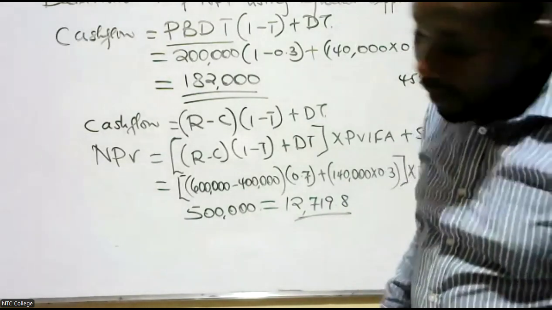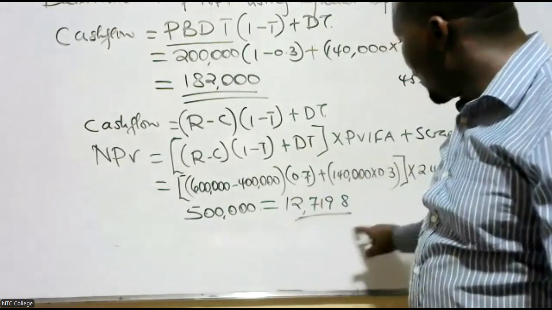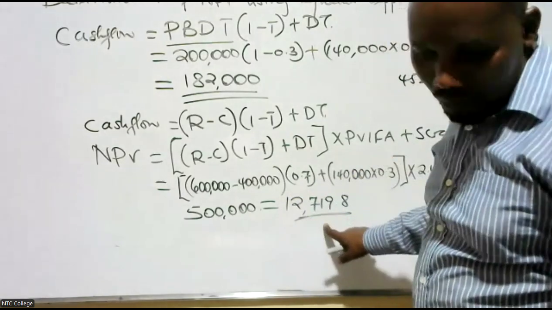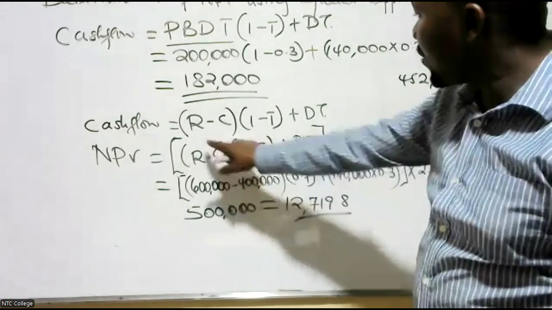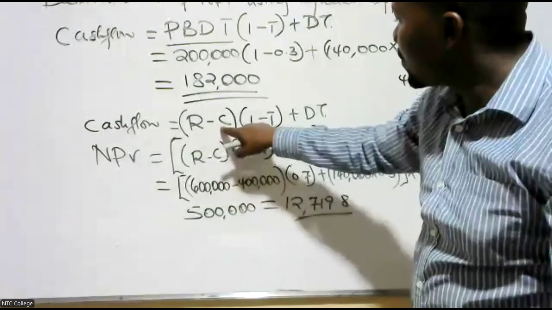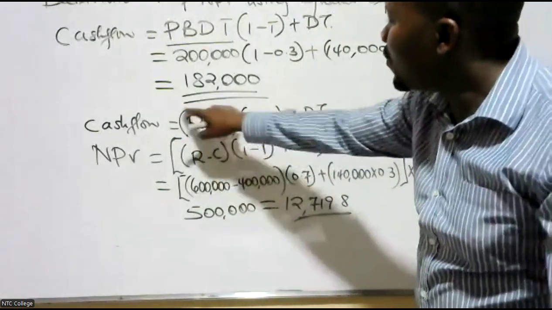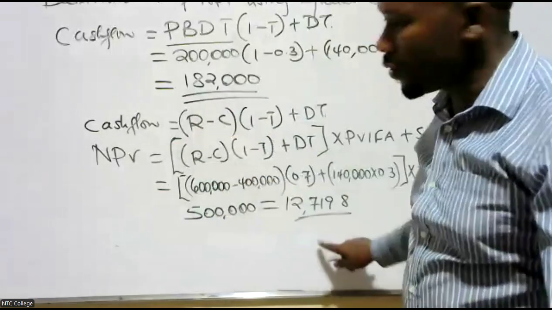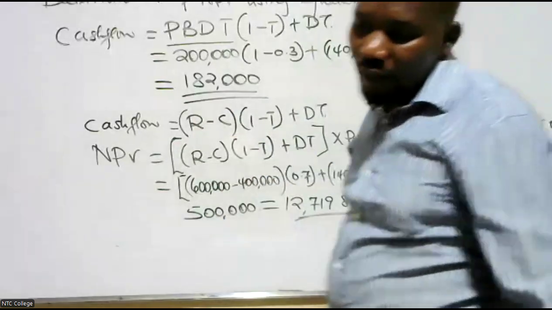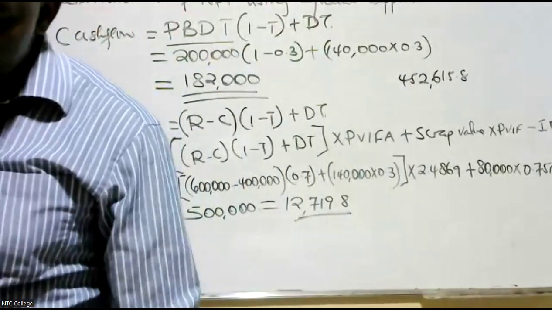Cost of the equipment, scrap value. How much should scrap value be to make NPV have 0? And sales revenue. How can we vary sales revenue? Revenue only, not cost of operation. How can we vary revenue in such a way that it will make the whole NPV be 0? That is what we call break-even point sensitivity analysis.